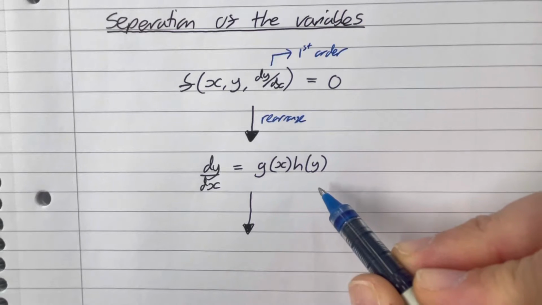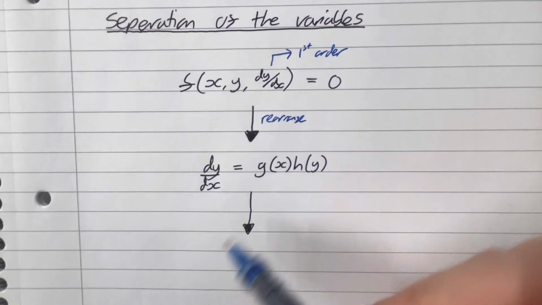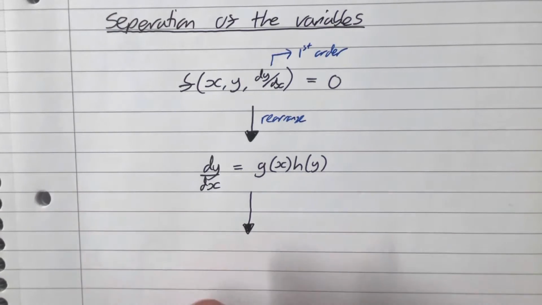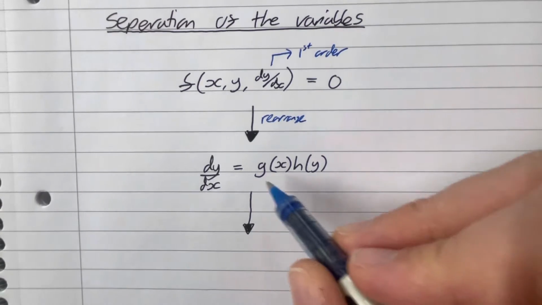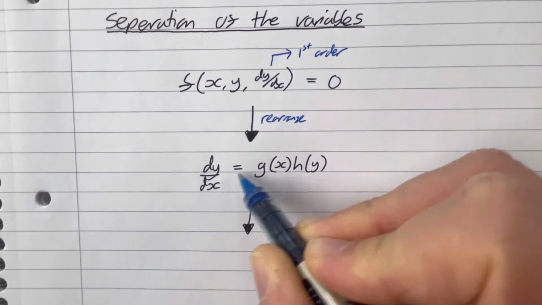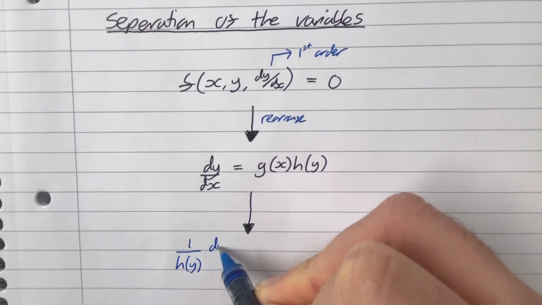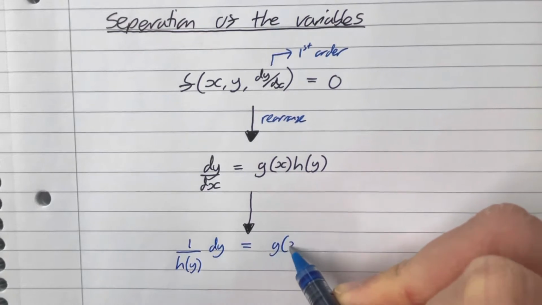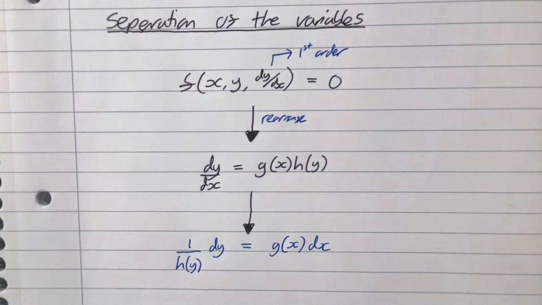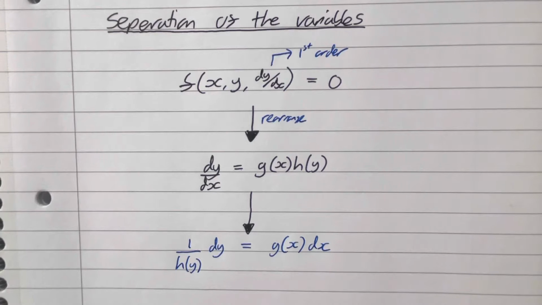Separation of variables is what it says on the tin. It takes the two variables, in this case x and y, and separates them, putting all the x on one side of the equation and all of the y's on the other. If I take this function of y to this side, and this dx to this side, I'll end up with 1 divided by h of y dy equals g of x dx. I've cheated a little bit there because I've treated this as a fraction, which is not actually a fraction. It just behaves like a fraction in every sense of the word.